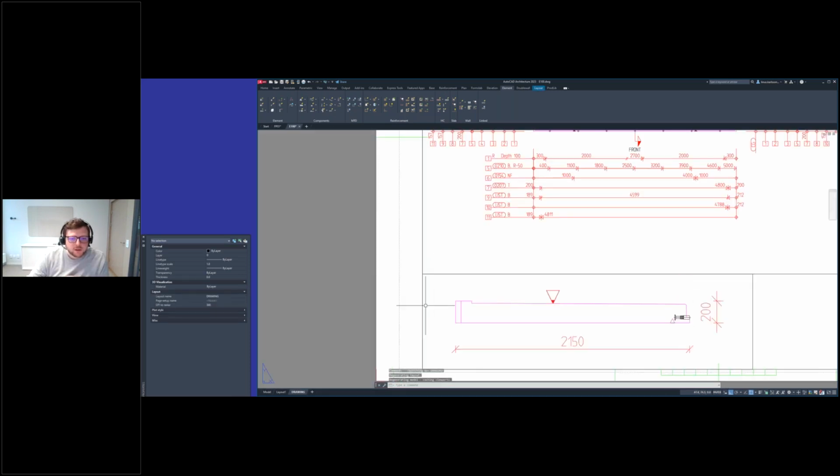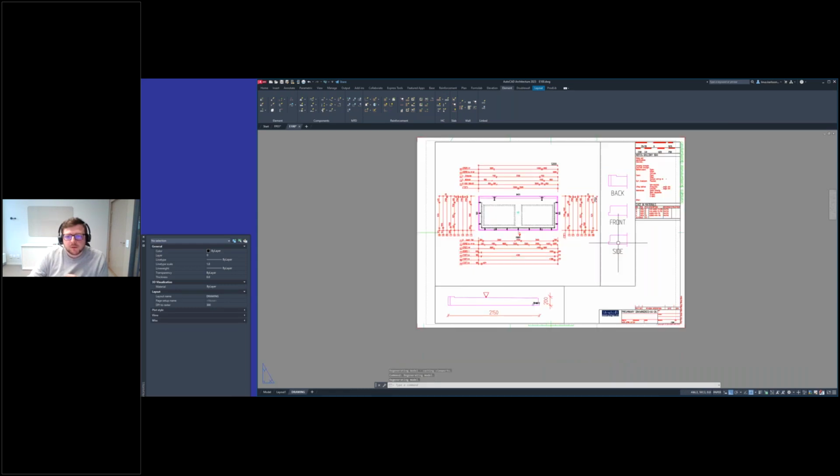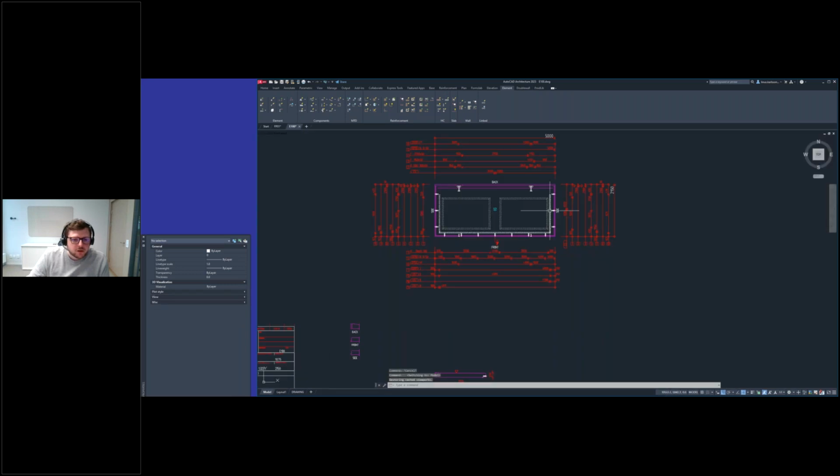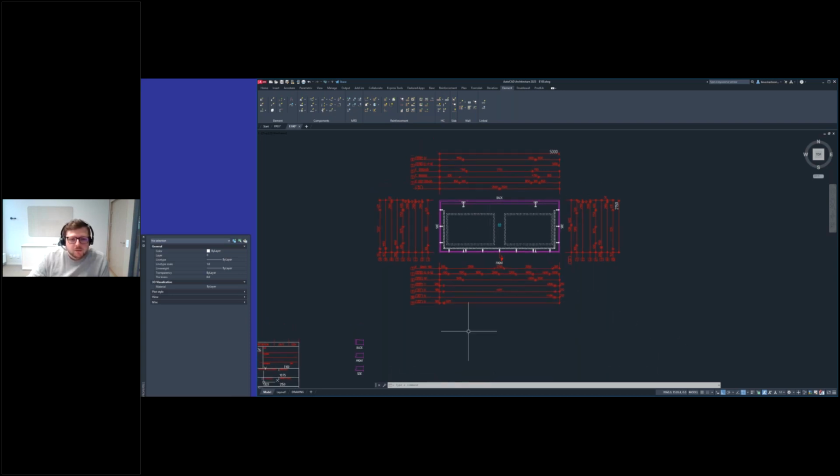And if we take a look at the finished drawing, it looks like this. So it's a little bit basic with the end caps and so on, but you have pretty much everything you need. And of course you can continue to work on the shop drawing, add details, add sections and so on, to also add components. But here you have a pretty good element.